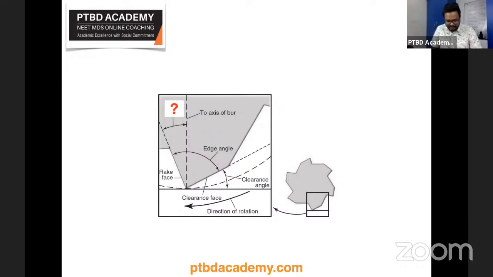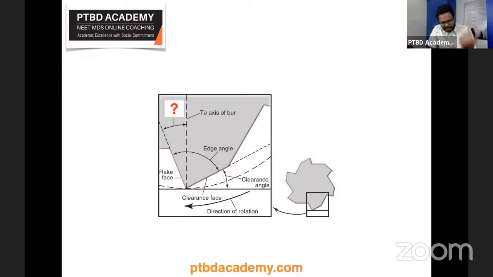Okay, let me review some information. This is a schematic cross-sectional illustration of burr blade design, which is viewed from the shank end of the head to show rake angle. Also, you can see edge angle and clearance angles. Each blade has two sides. Consider this very, very important. When you look into the burr, each blade has two sides, that is the rake face and the clearance face. And it has three important angles: rake angle, edge angle, and clearance angles. So two faces and three angles.